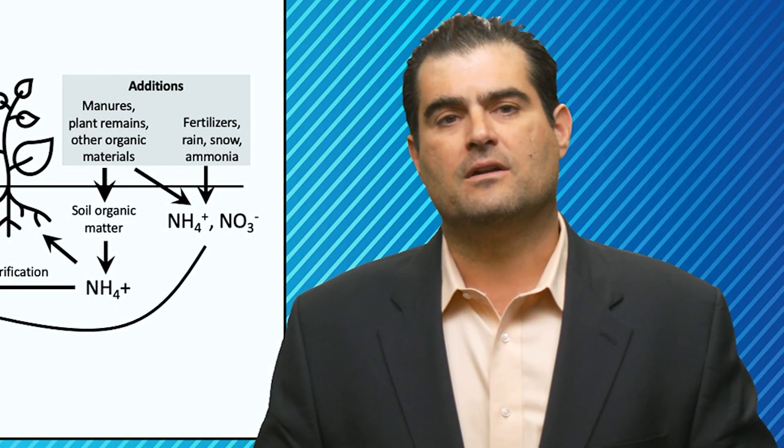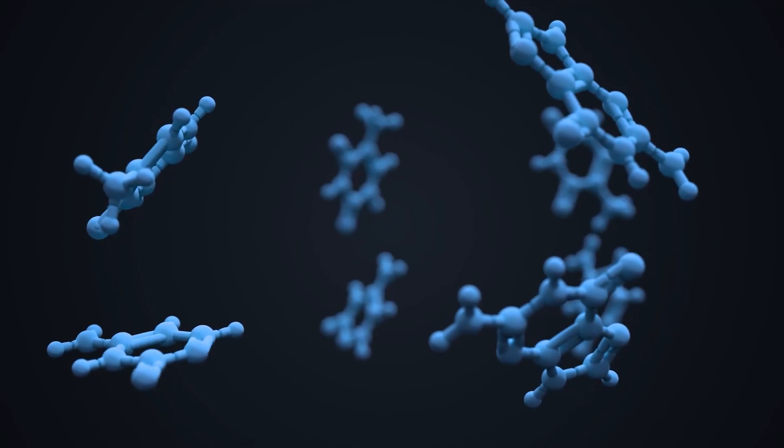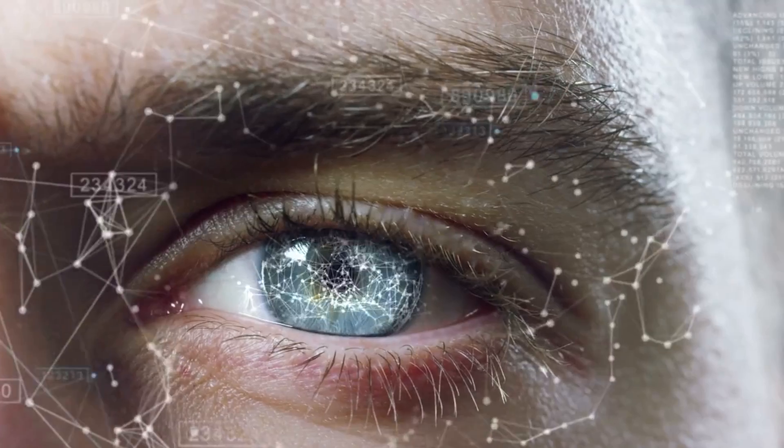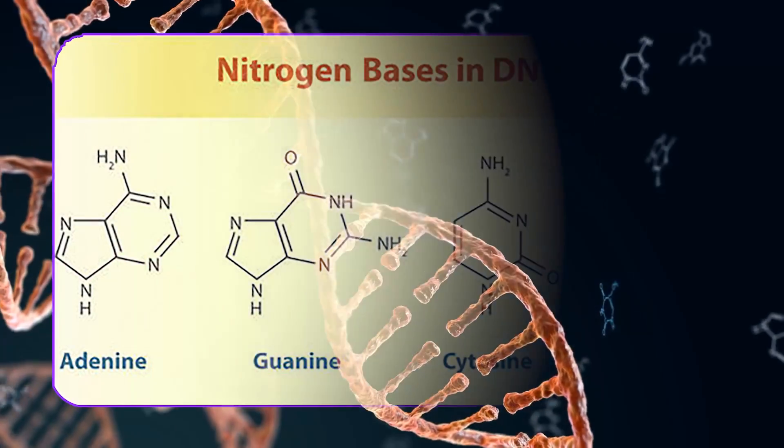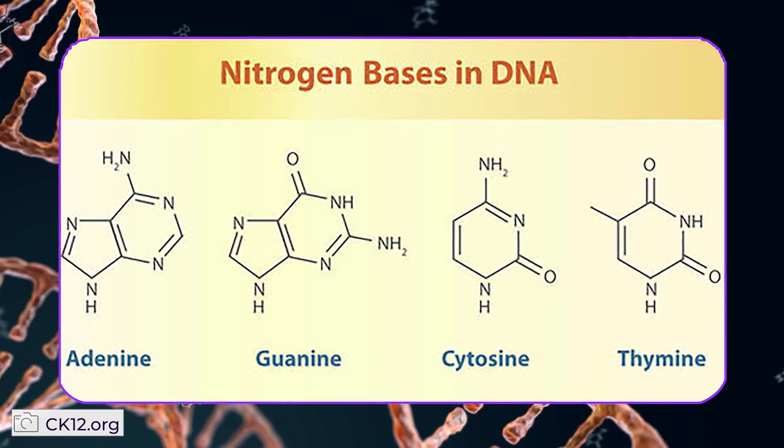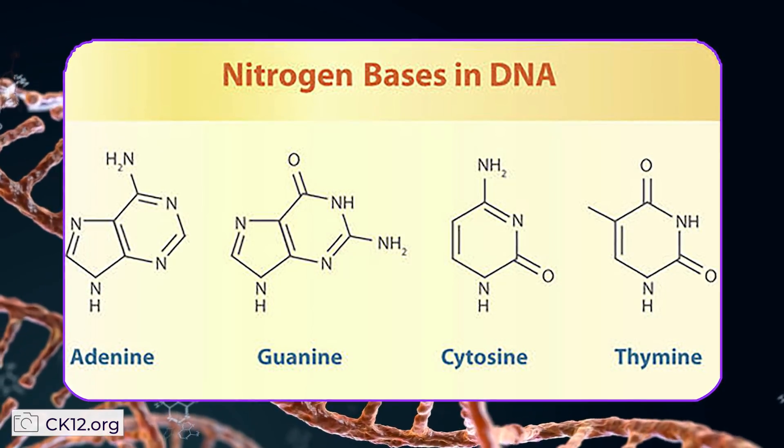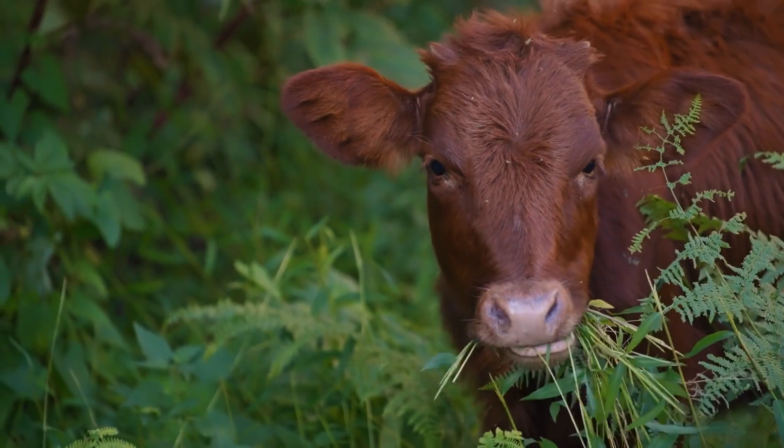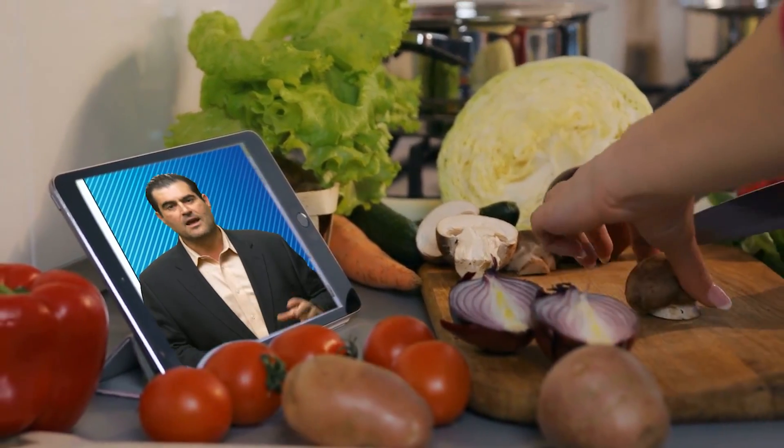The nitrogen in turn forms part of the DNA structure that is so crucial to all living systems. DNA in turn is built from amino acids, which require nitrogen. So without nitrogen there's no plants, no plants, there's no animal life, and we are not here to be discussing the importance of nitrogen.